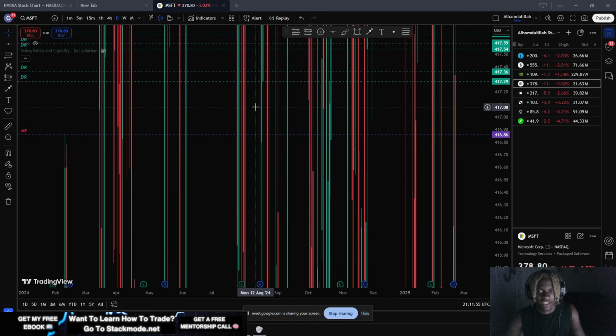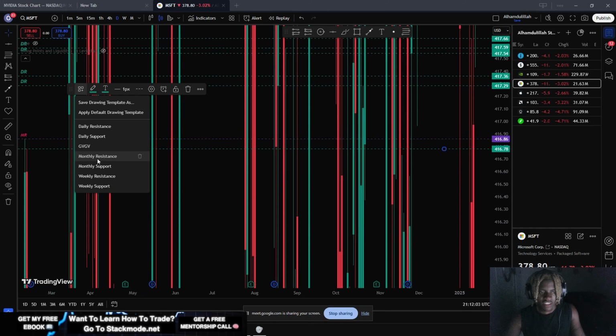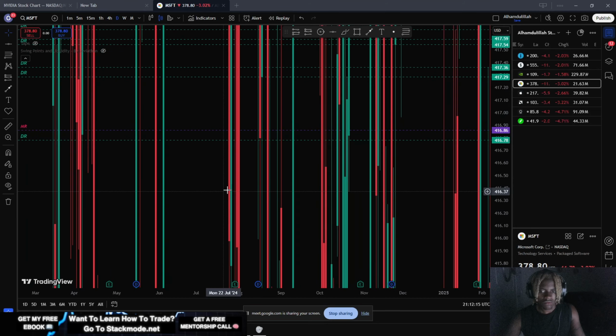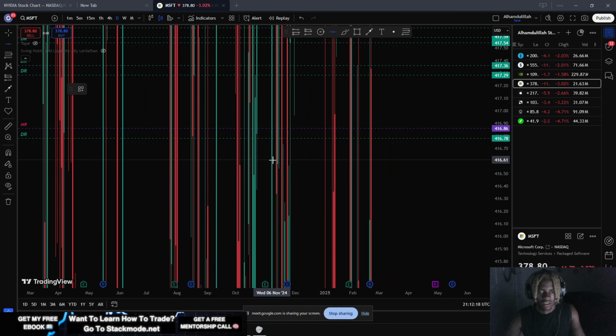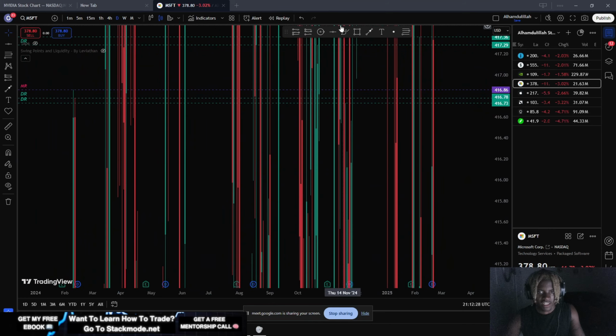And we're going to go over everything once we do mark out the setup. But once again, we're going to keep going through our levels. So once again, guys, go from your monthly, mark out resistances, label them, go to your weekly, mark out resistances, label them, then go to your daily, mark out resistances, and label them. Then we're going to scale down to our smaller time frame and then be able to analyze some setups right after we're done with this here.